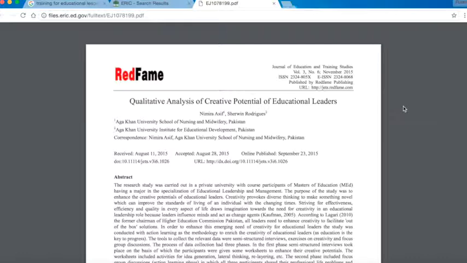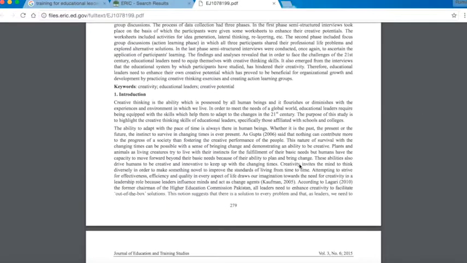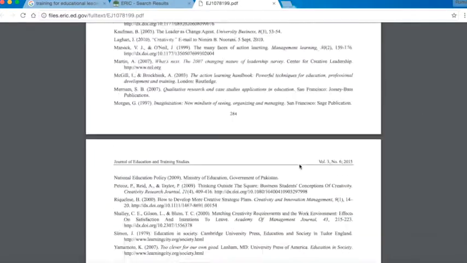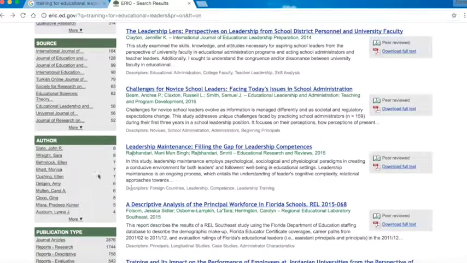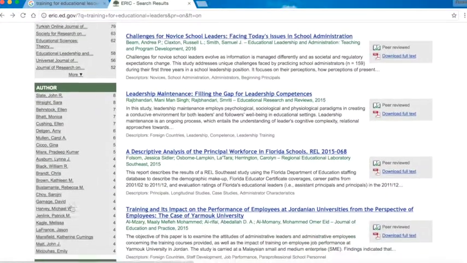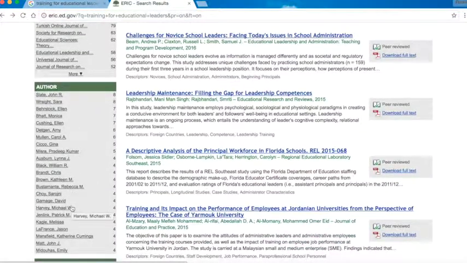So here's our article, Qualitative Analysis of Creative Potential of Educational Leaders. And the full article. Further down, we can see authors who have published on this particular topic. If you are after a particular author, you can choose that here and then search for that particular person.